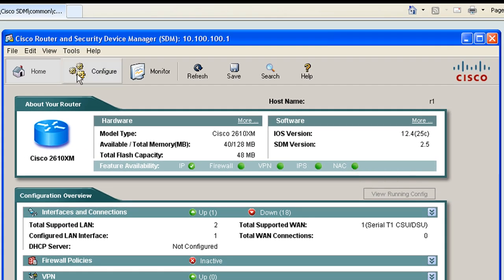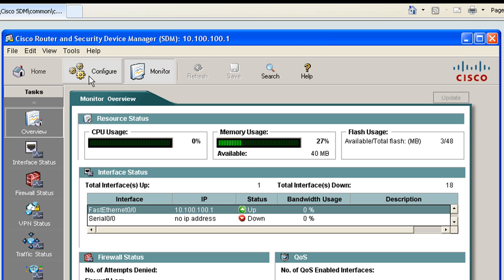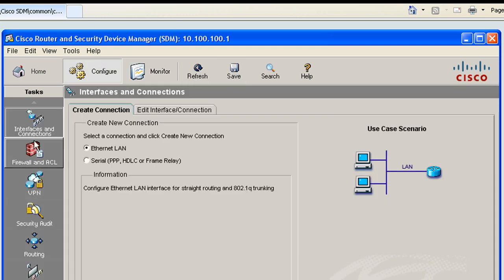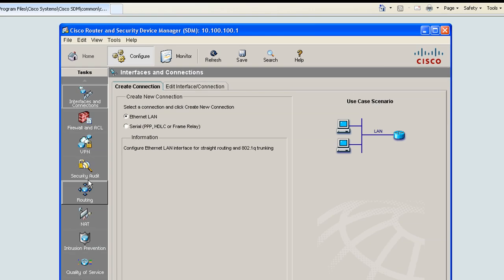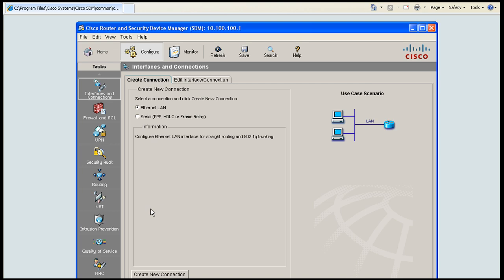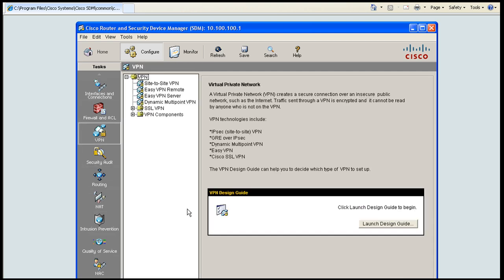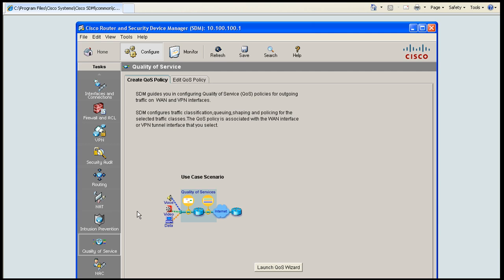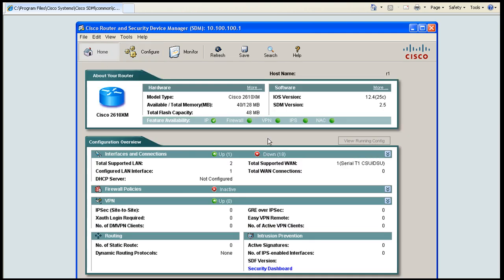And you can see there are buttons up here for configure and monitor. If you do a configuration, you can refresh. Down the side here, you have security audit, which is a really cool one. Firewalls, interfaces, and connections. Depending on what router you're running this on, you may not have all these options. I know that VPN shows up, so it must be enough memory. A lot of times it's the platform or the memory, but anyways, I'm not going to go through that because I promised you that this would come in a different lesson. This is getting this up and running. So right now we're running from the PC and we're running SDM and we're ready to get going on this sucker.